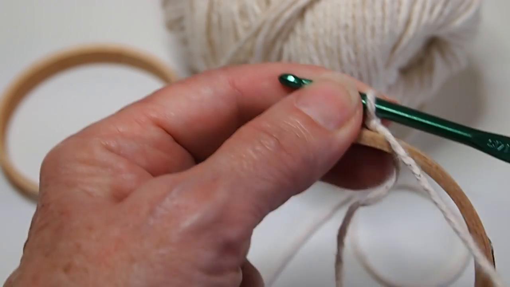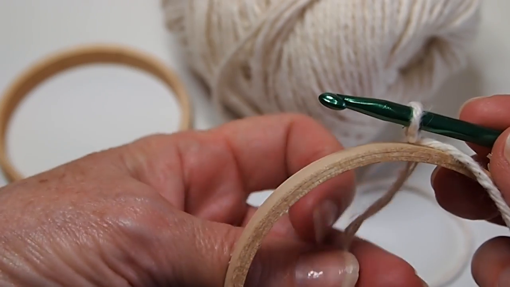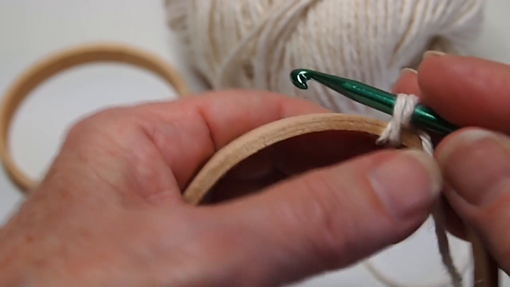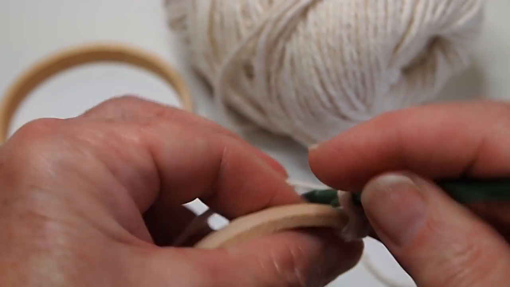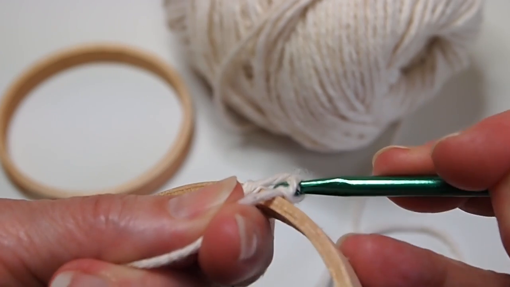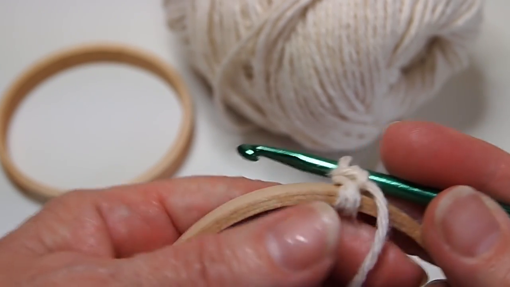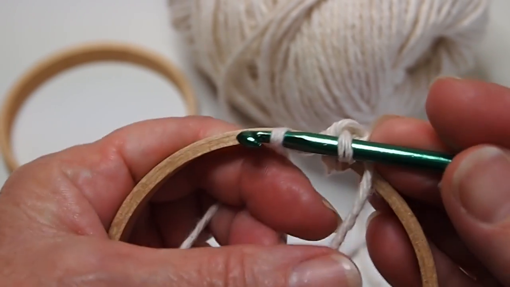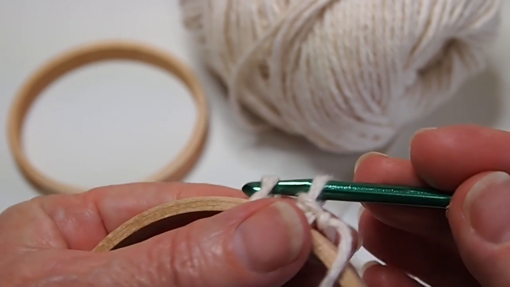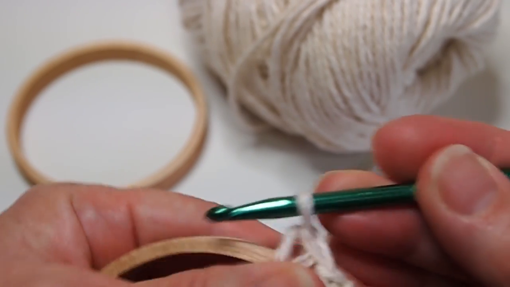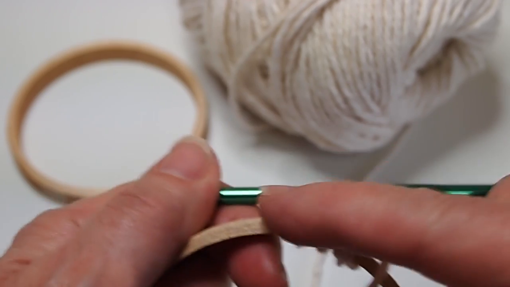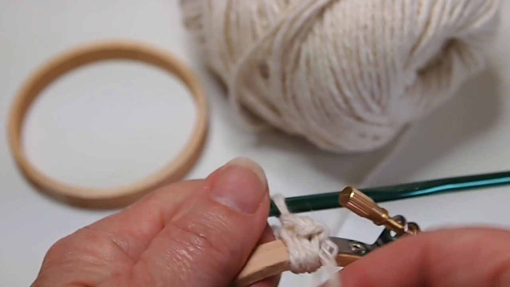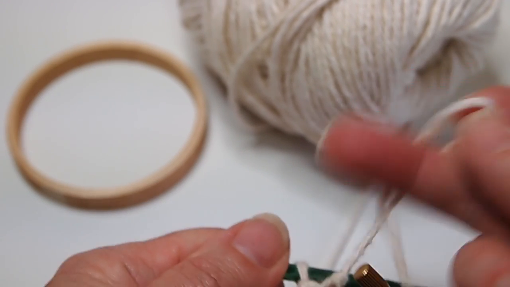Now to do your crochet, I'm using a cotton yarn and I've got a loop on my crochet hook. I'm going to reach under my embroidery hoop, then come over across the top, grab my yarn again, and pull it through both loops. Basically doing a single crochet around my outer embroidery hoop.